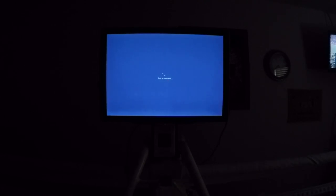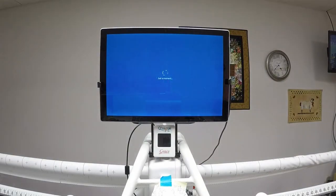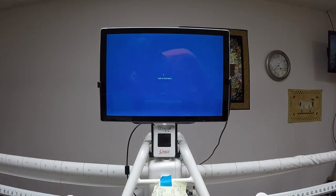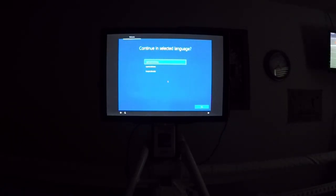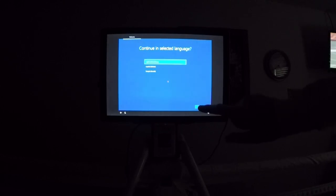While we're doing this, just for experimentation purposes, I'm going to turn the lights on in the room to see how it alters the picture that I'm recording. I think it's better with the lights off, so I'm going to switch the lights back off for now. Okay, we're still loading. It's asking me if I want to continue to select the language of English. I'm an English-speaking guy, so I'm going to click yes.